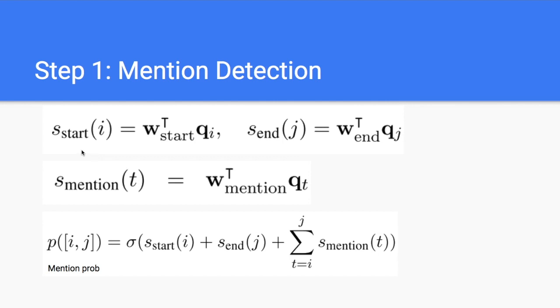Basically, they train three models. The first one is just to extract the entity start, and another one is to extract the entity end. This is very standard practice to extract entities in the question. If you're doing a lot of question answering, you probably use this way to extract the answer from the passage. This extracts the start token of the entity, and this extracts the end token of the entity.